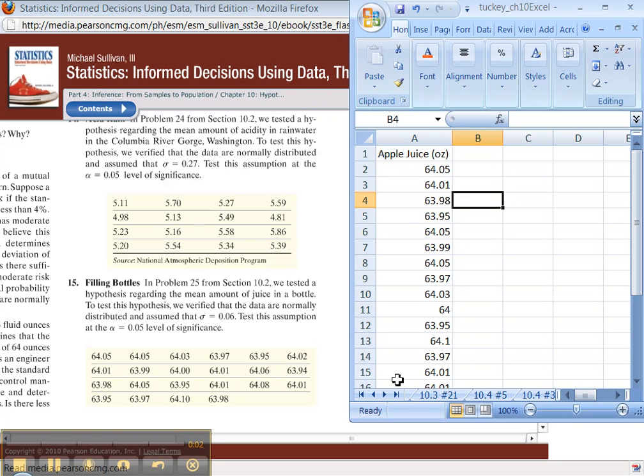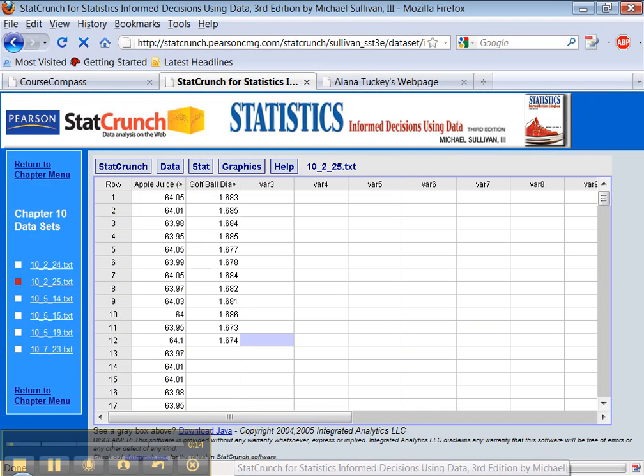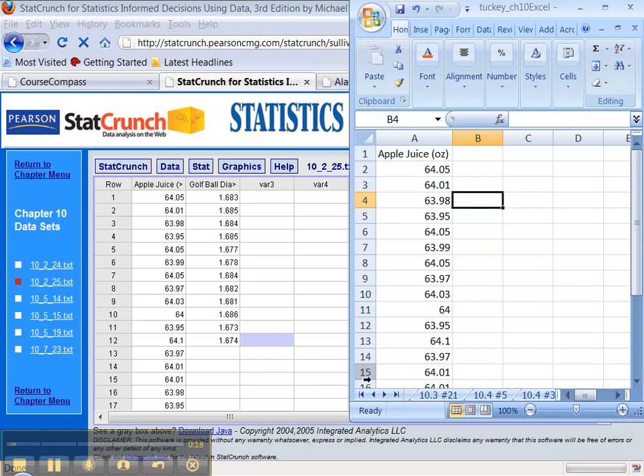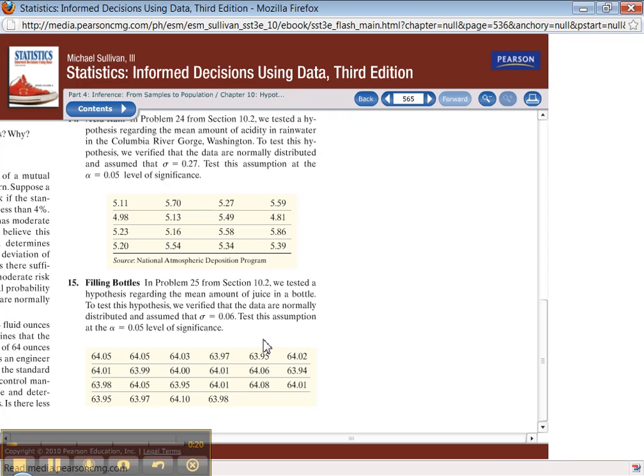Now for 10.5, number 15, we're going to see a two-tailed test, but what's more, we're going to see one with data. And I believe this is a problem we already did. Maybe I'm going crazy. With apple juice. No, I'm not crazy. That is the same problem we did before. Awesome. I love when something beautiful comes together.